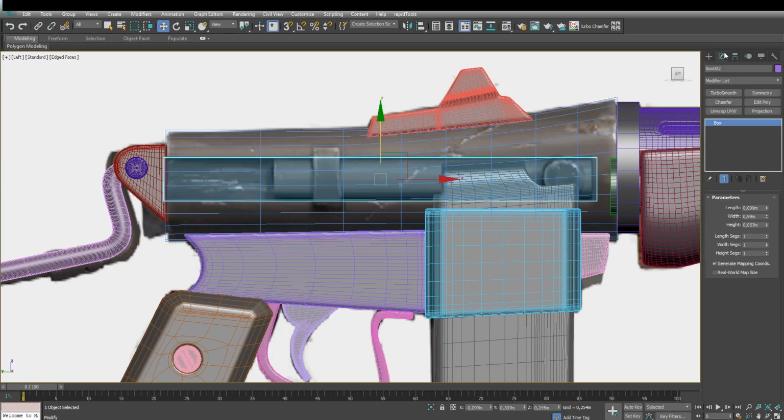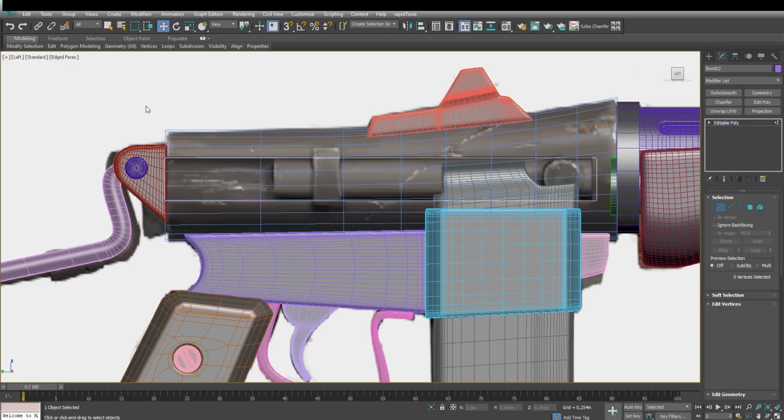Actually gonna match it here. Editable poly.